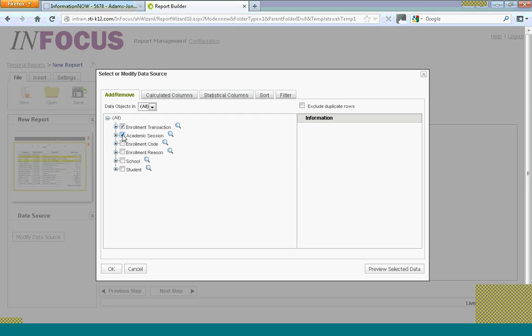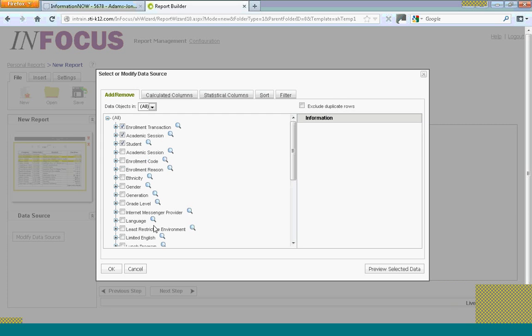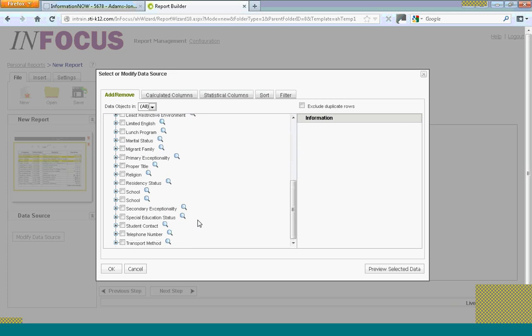Okay? And then you'll notice once I do that, it actually pulls in the student because there's a relationship with this to the student. All right? Then I have my enrollment code, enrollment reason in school. I want to choose actually student. And then once I select student, it opens all of these tables or data sources.